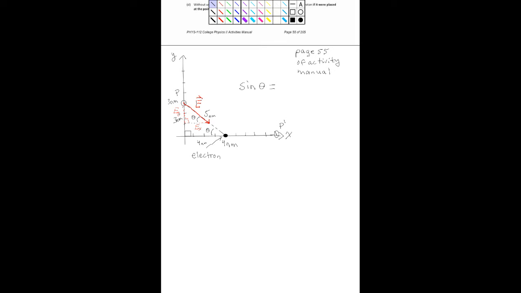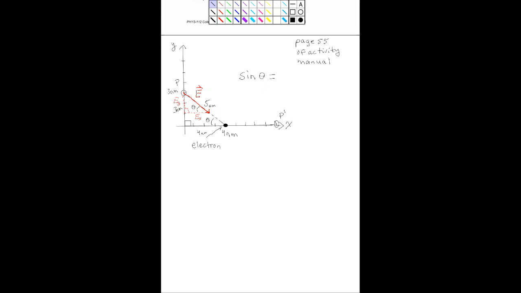So we have sine theta. And you know that sine theta is the opposite side over the hypotenuse. So the opposite side to theta is 3 nanometers, so I'll just put 3 here. The units won't matter because sine of an angle is unitless. And the hypotenuse is, of course, 5 nanometers, so 5. So that is what sine of theta is equal to. I don't know what theta is, but I do know what sine of theta is. Similarly, cosine of theta is going to equal 4 over 5. Okay, that's information that we're going to need in a minute.